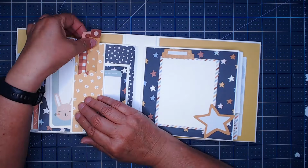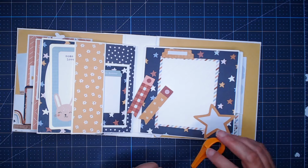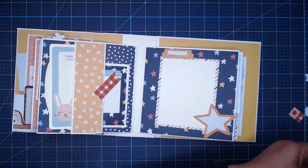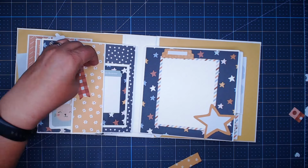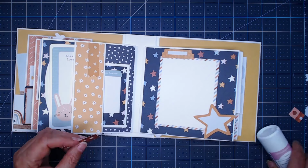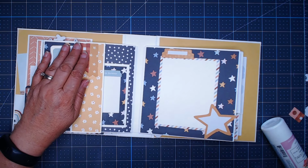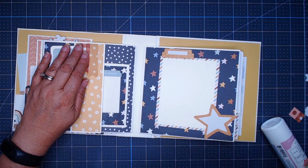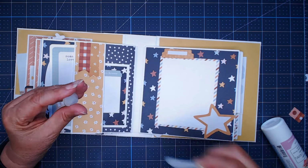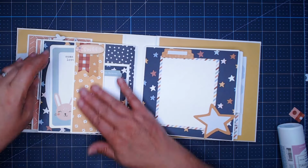All right, so here, these two came with the journaling bits and pieces. I'm going to cut this down. So I'll put this one first, this one on top, and then I had a word that's sweet, and that's going to go on top of those. Just sort of pull it all together. And that's all I need to do on there.